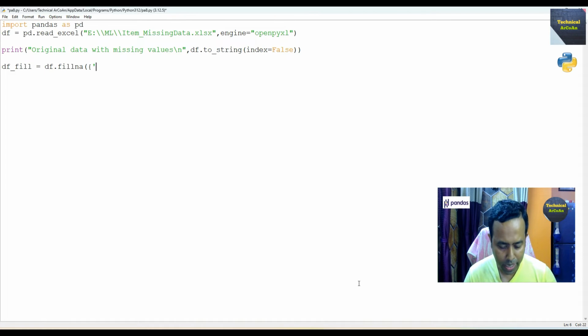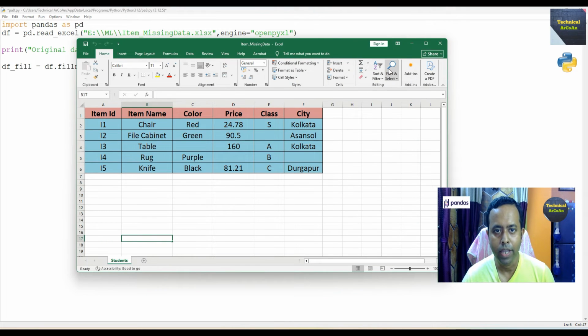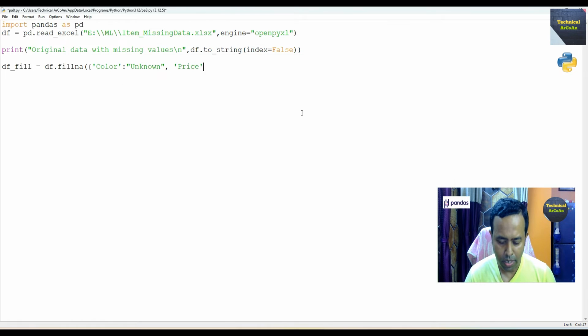We already know the color is missing, so write color as the key, and the default value, suppose, is "Unknown" in double quotes. Now the next part is about the price. Price is also missing, yes. In that case we use a numeric value, so we put, suppose, 0.